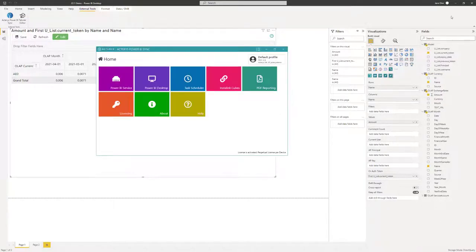The other option where we've added now new features is Power BI Sync. So if you already have your model in Power BI, if you want to use your model in Power BI, Power BI Sync, which is an external tool that you can just download from the Acterys download area, takes a minute to install. And with this tool, you can automatically turn your Power BI model into an Acterys model, which means, in essence, you can completely write-enable all parts of your model.